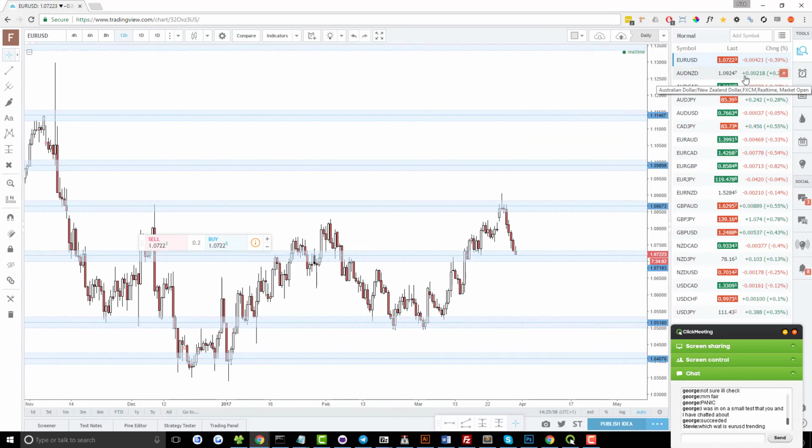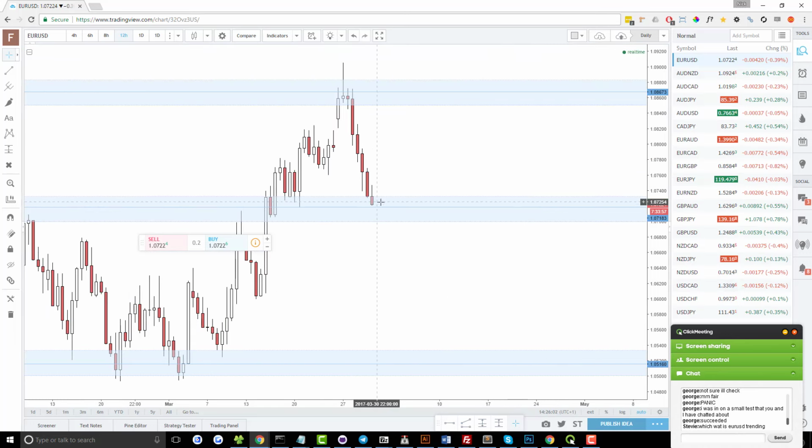EURUSD, definitely looking decent. It's definitely stalling on the support area. It does seem to be pushing down right now, but that's to be expected. I am expecting it to probably go down and turn out to be that sort of indecision candle, something like that. But regardless, it should be fine risk-reward wise. So keep a close eye on it.